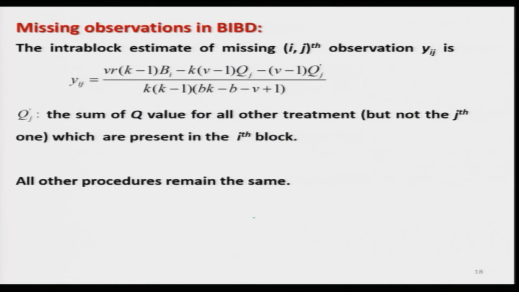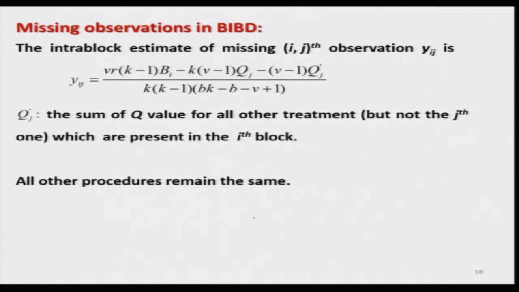We also understood that if there are more missing observations, then you have to use that many unknown values like x, y, etc. Then you have to partially differentiate SSE with respect to each of the missing values, and you will have that many normal equations. You solve them to obtain the values of the missing observations, and then substitute those estimated values in place of the missing ones, so the data set will look as if it is complete, as if there was no missing value.